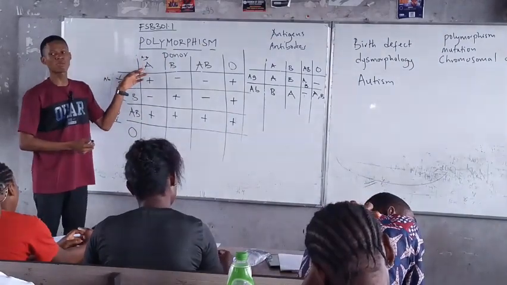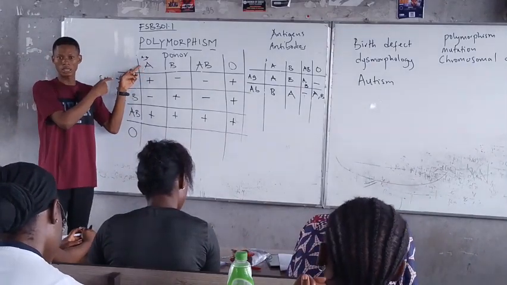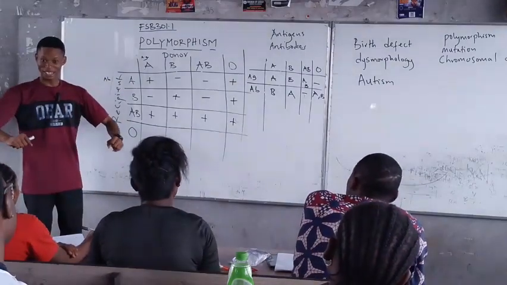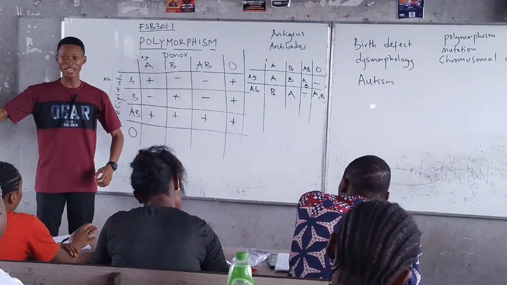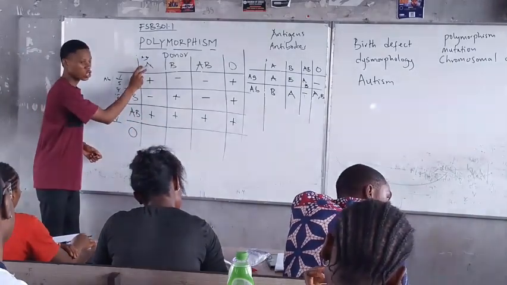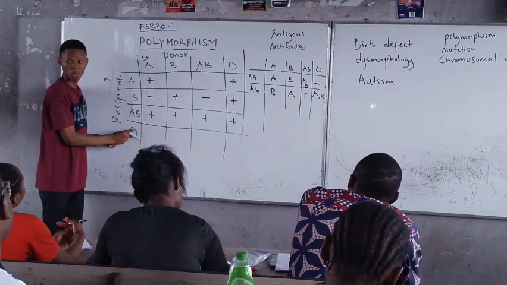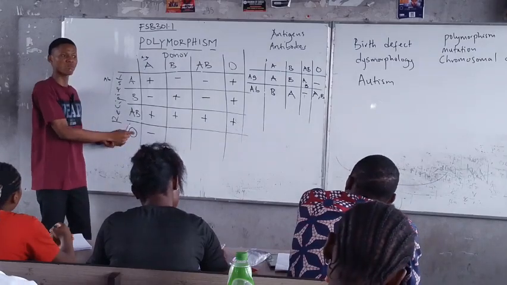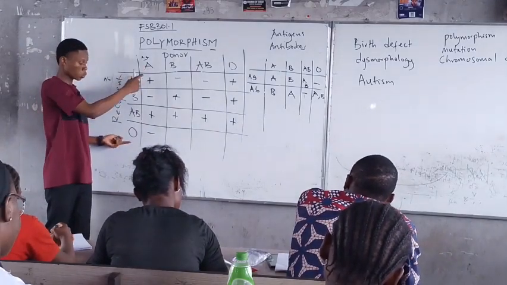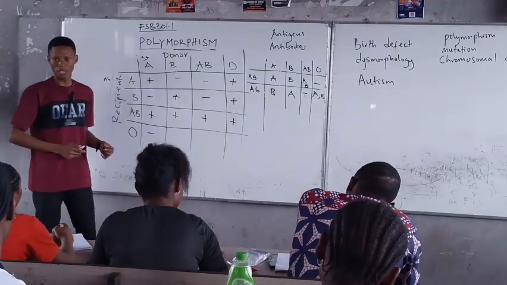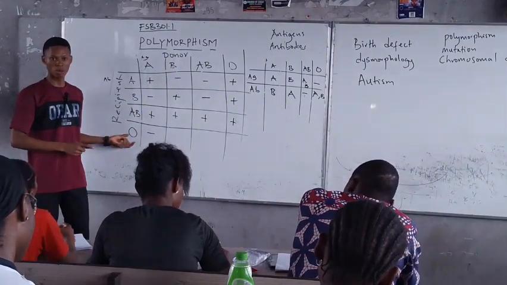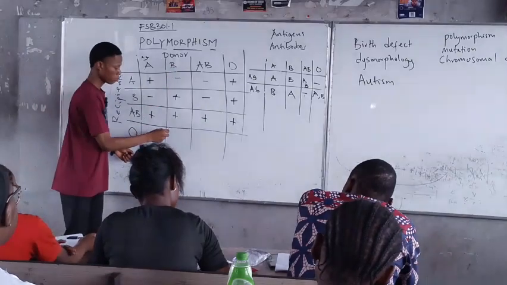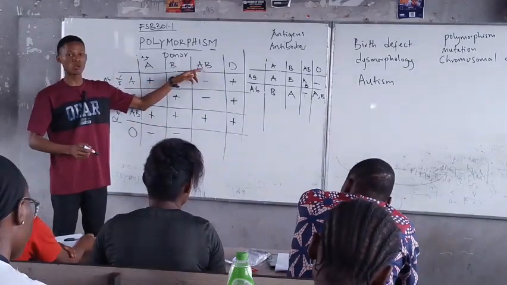Now in this one, what antigen do we have here? Antigen A, right? What antibody do we have here? Like they balance. Antibody A and antibody B. Anybody will come. So antigen A, this one has antibody A and antibody B, right? Plus or minus? This one has antibody A and antibody B, meaning the antibody A can fight against the antigen A. Is it not? So minus. What antigen do we have here? Antigen B, right? What antibody here? Antibody A and antibody B. Can B fight B? Plus or minus? Good.